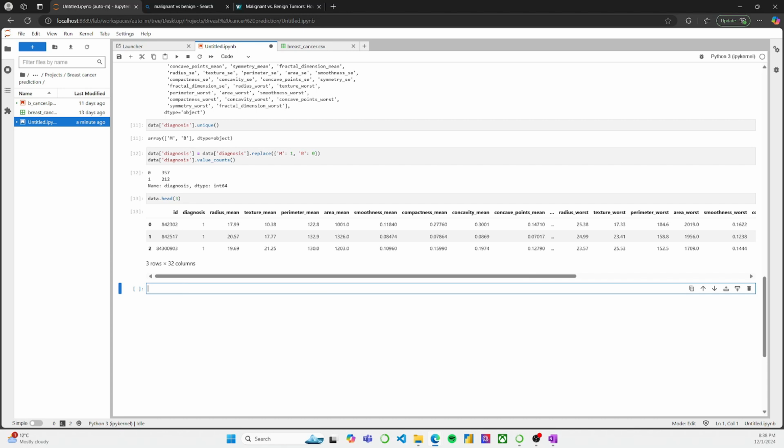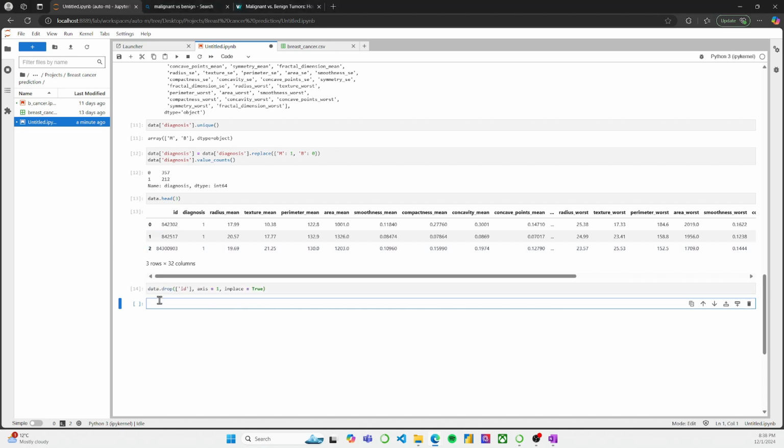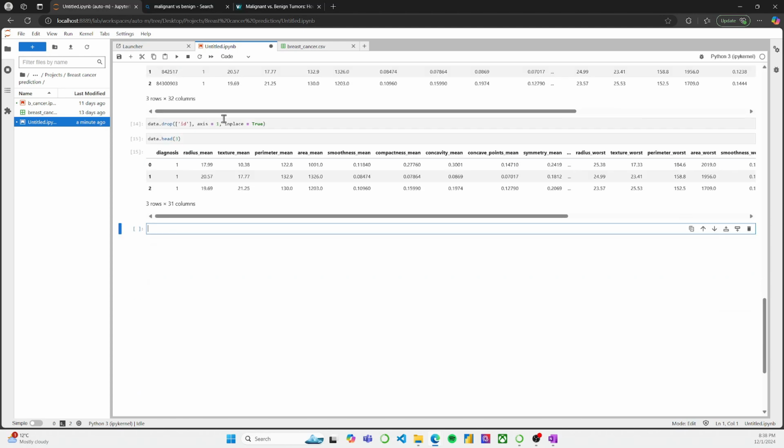That just makes things easier for us to play with. All right, and just going to quickly drop the column ID. So data there, you can see that's gone. Just use 3 here. Okay, that's all good. We didn't really need it for now.